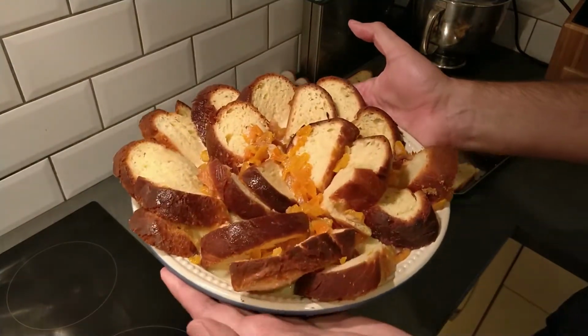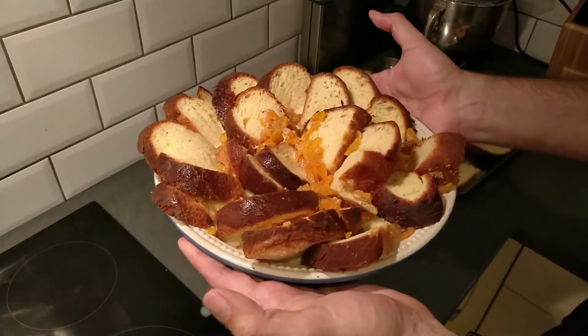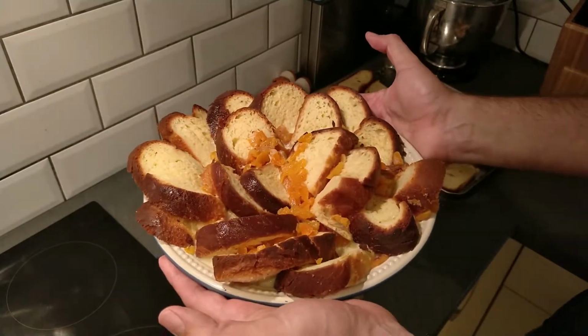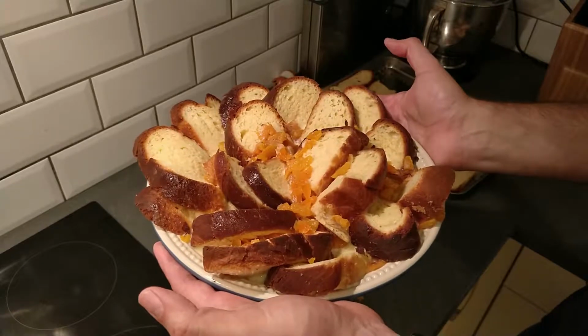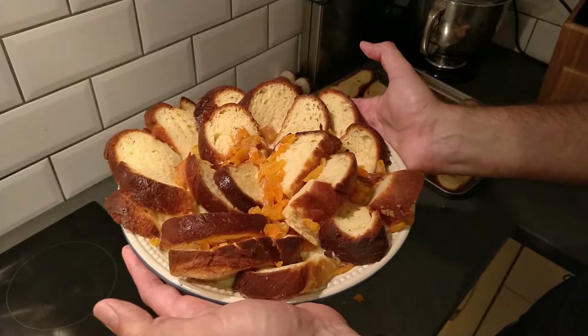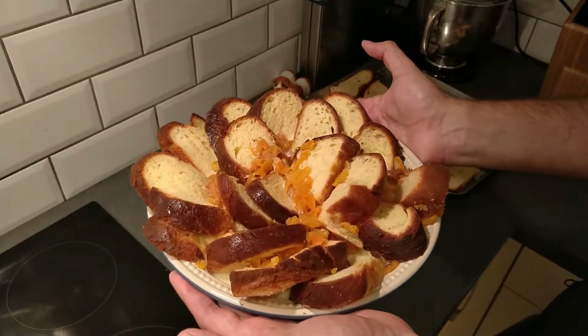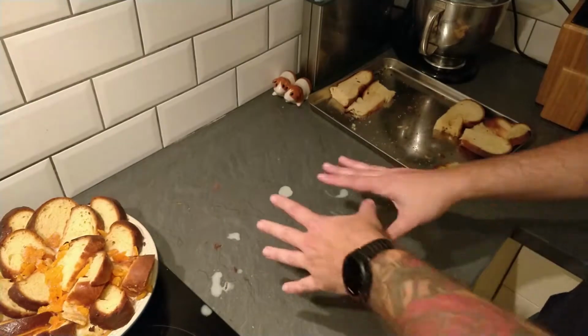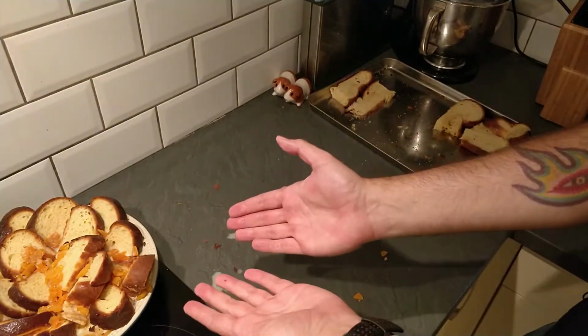Right, so that is all that custard in that bread and butter pudding there. Now, it looks a bit sloshy at the moment, but that's fine because we'll leave it to rest for 10 to 15 minutes before we get it into the oven with a bit of Demerara sugar on top to give it a lovely crunch on the top. So I'm going to leave that to rest for 10 to 15 minutes because it's deceptively heavy. Have a bit of a clear up and then we can get that in the oven.